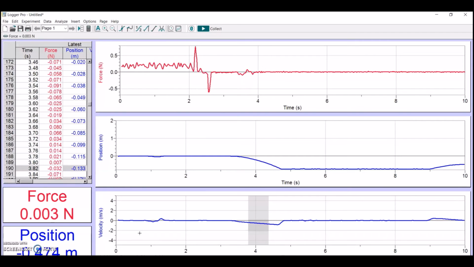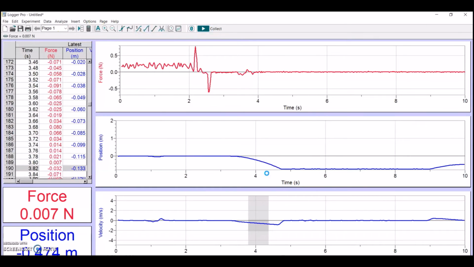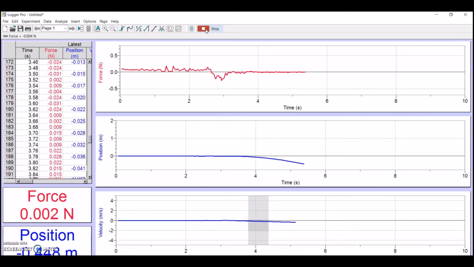It looks like maybe I need to re-zero my probes again. There we go, that's pretty close anyway. Let me hook this up, and I'm going to turn it on and hit collect data. Holding my force probe horizontal, I'm going to release it to accelerate. Okay, good.